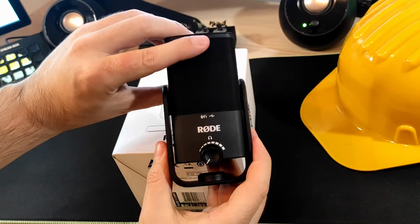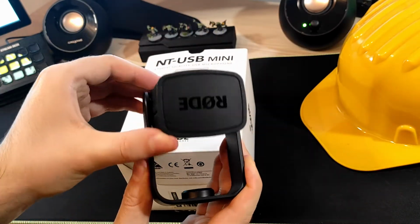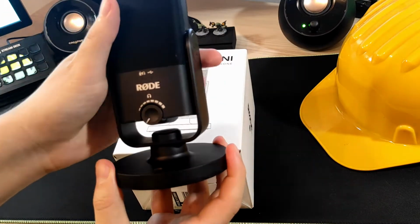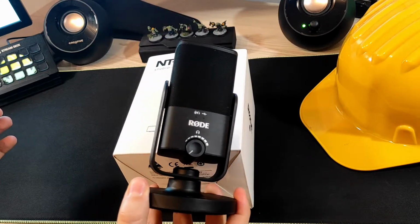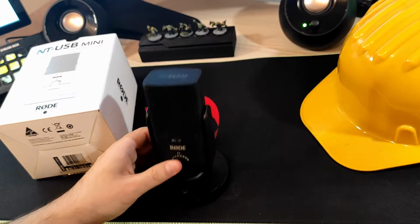The build quality of the microphone is pretty good, with a metal and nylon body, also featuring a built-in pop filter. Yeah, it's got a nice weight to it. The mount rotates 360 degrees, doesn't feel flimsy, and will keep the angle you set it to. The magnetic stand has a pretty strong magnet in it, so you don't have to worry about pushing it over by accident. Cable length could be better though.